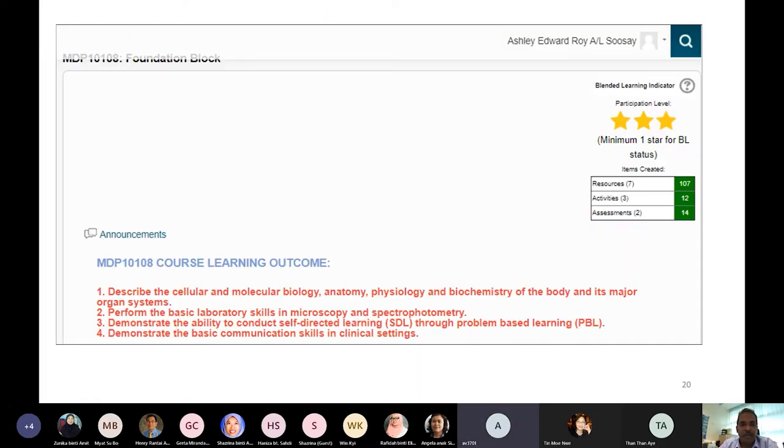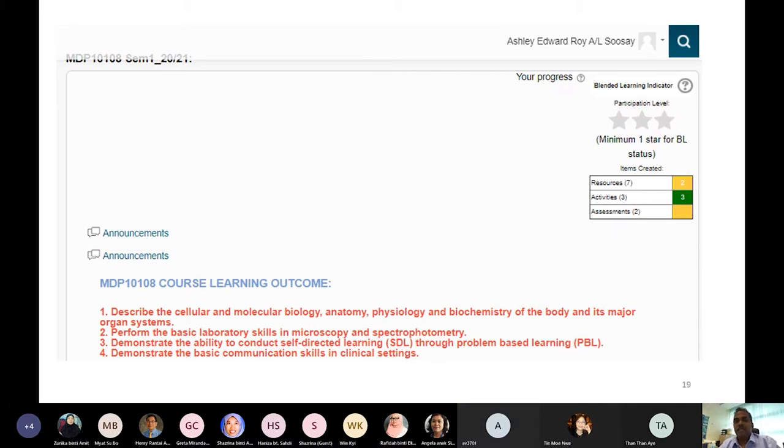So, okay, here is a page which is made for this coming session. This is a page for the first block. Now you can see that this is the thing that I told you about, the magic number 3321. At the moment, only two of the resources are given. Three activities are there, and for assessment, I don't have anything at the moment. Now they are lighted up in this way. Once it turns green, that means you fulfill the offering status only, the offering status of the activities in this case. It will turn green once you've satisfied the minimum offering of resources, activities, and assessment.